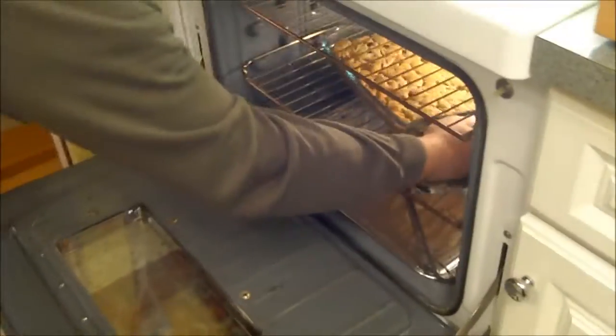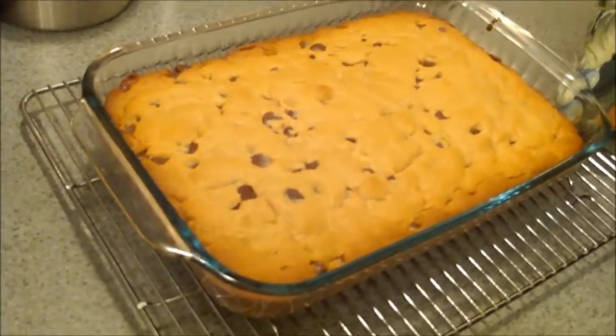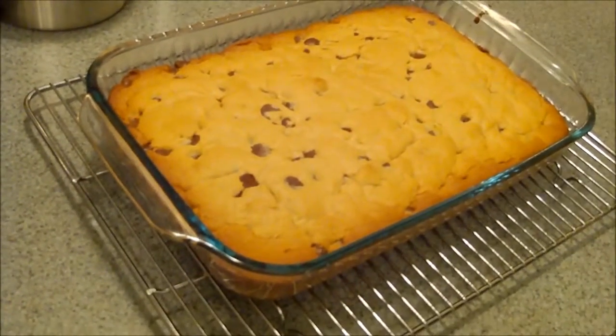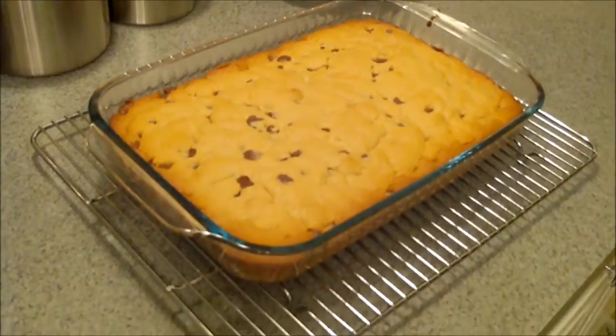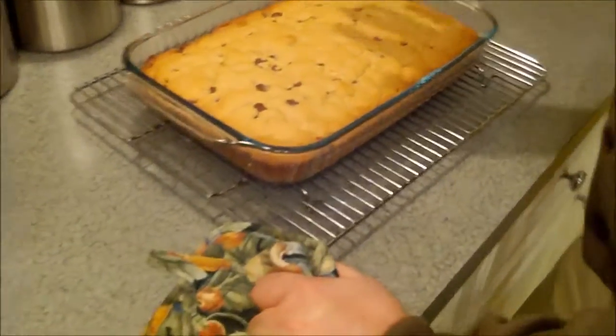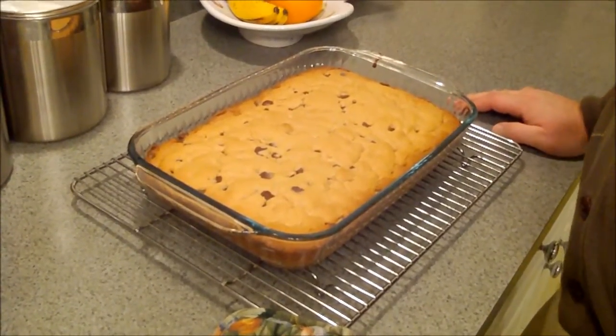Okay, we went 35 minutes and we are going to take out our blondies. And they're nice and golden brown. That looks like a big chocolate chip cookie. Doesn't it? Oh my God, it looks wonderful. Smells really nice, peanut buttery taste, smell, aroma. So this will probably go down a little bit as it cools, but you want this to cool completely. And then go ahead and cut it into nice squares and serve it with a big old glass of cold milk, and everyone will love it.